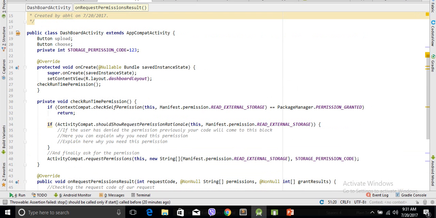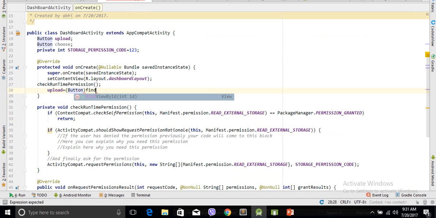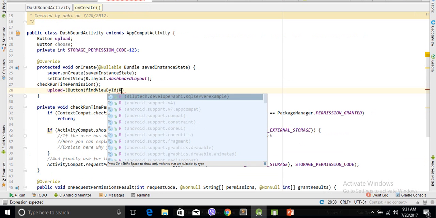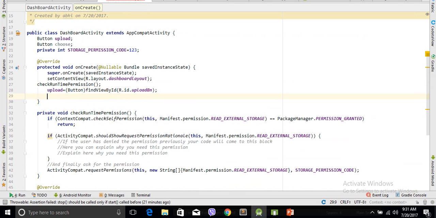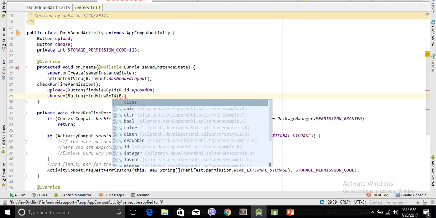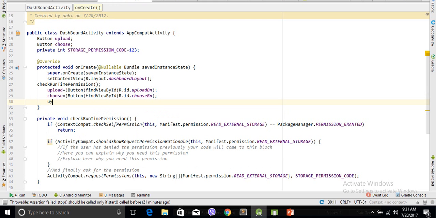Now what we need to do is we have these 2 buttons. Upload, which is a button, id dot upload bn, and then we have a choose button, which is also a button. So please click in these 2 buttons.